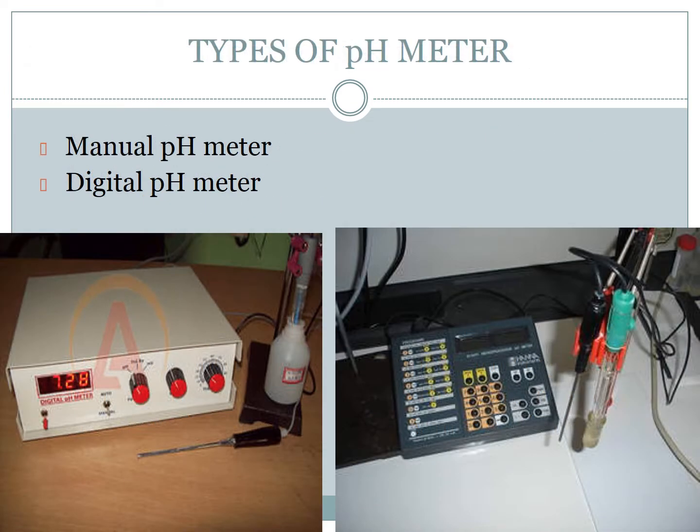Now you can see this is a picture. If you really want to see the video also, please mention it in the comment box. I would like to share a small video of the pH meter also. One is a manual pH meter and this is a digital pH meter. The construction and the principle are almost the same. Now you can see on the right side there is a probe. We need to put the probe into the solution whose pH we need to check. Gently we take that probe and put it into the solution whose pH we need to measure.